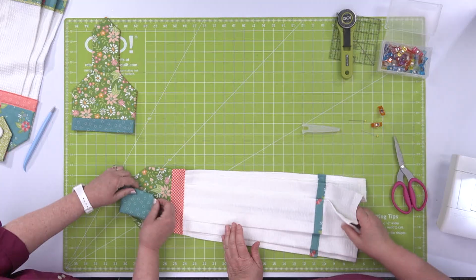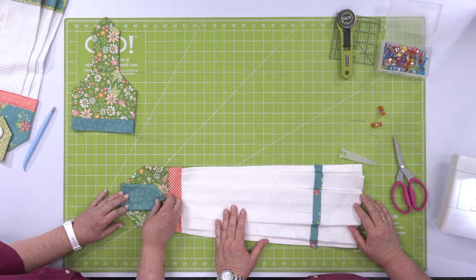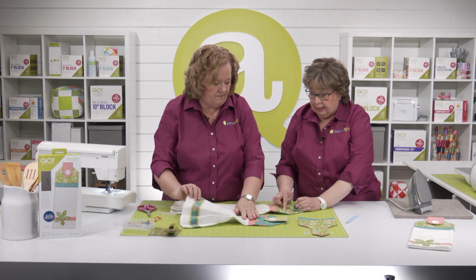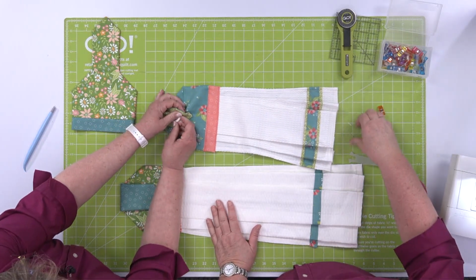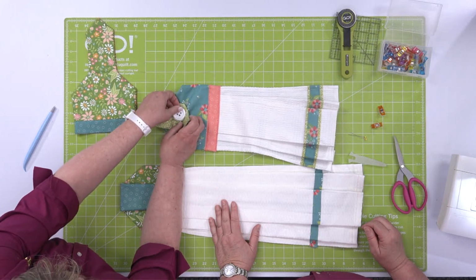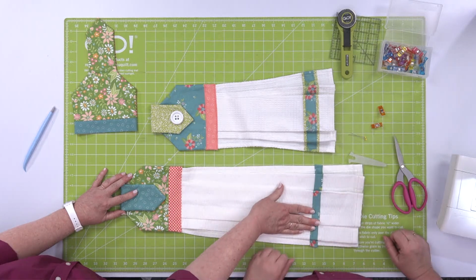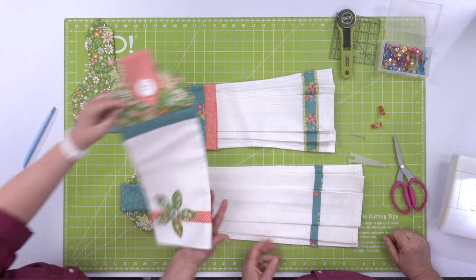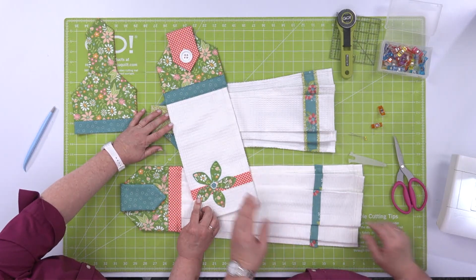Now, to finish this off, all you need to do is fold this over and have some way to fasten it. Right. So you could sew a decorative button on and use Velcro, or you could be ambitious like we were over here and actually sew a buttonhole if you're feeling buttony. Right. But I love how you can embellish them too. We did a single strip of fabric here, we doubled it up here, but look at this one that's got the cute strip of fabric and applique. It's got our fun flower on it.